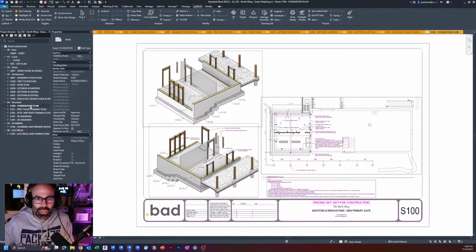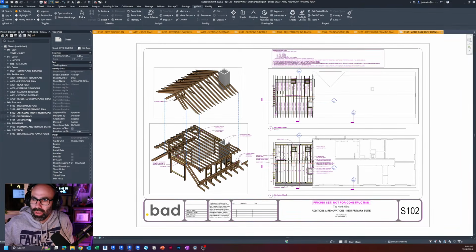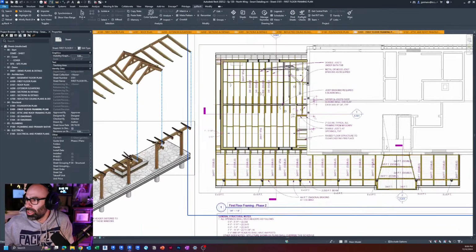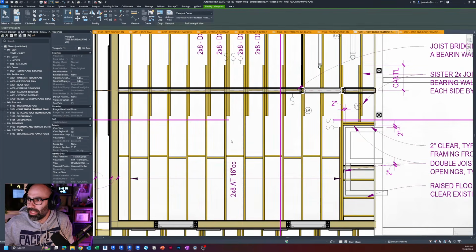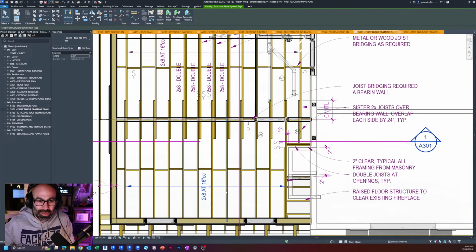And I think we talked about this last week, so I won't go through too many of these, but foundation plan, first floor framing plan, again with axons and 3D views to associate with it. One thing that we did add from last week, which I think I talked about a little bit in the live stream, is that somebody in the community, Tom McDermott I think, and sorry Tom if it's not you, sent me this awesome beam system family tag.